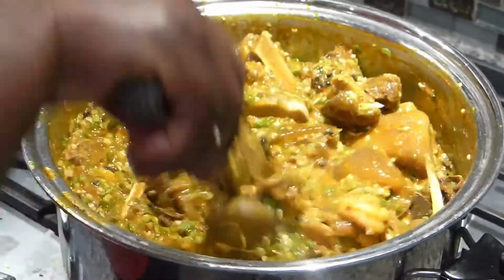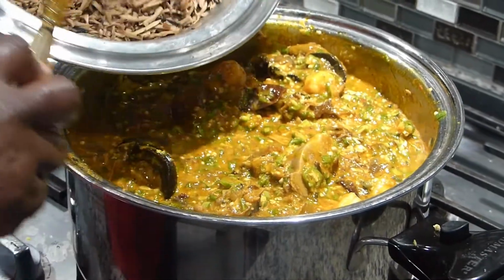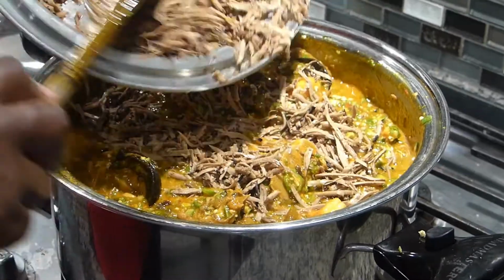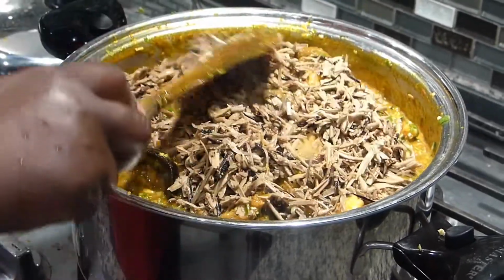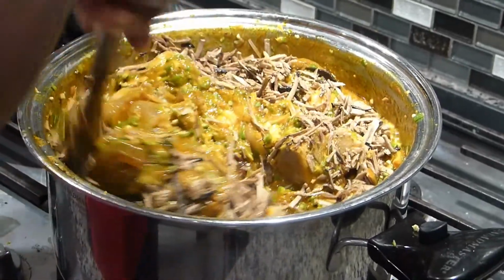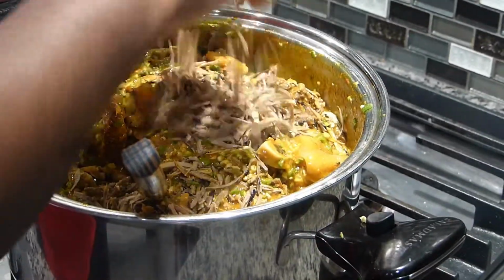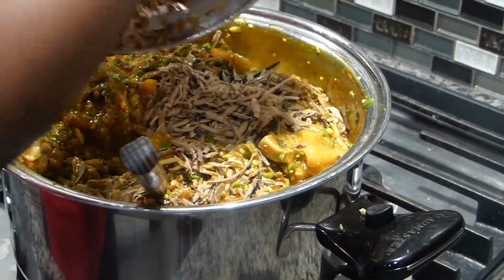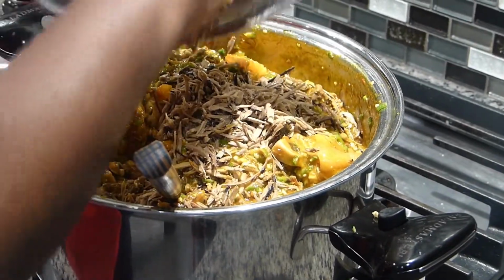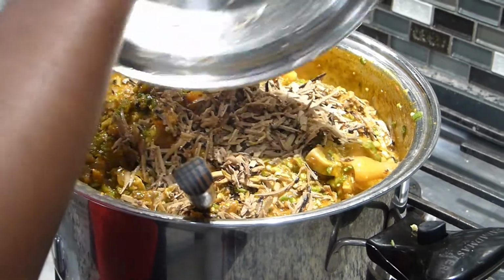Okay, I'm going to let this cook. Okay, I'm going to add my okra right now. The okra looks so good. This is the village style. This gives you that little good taste.